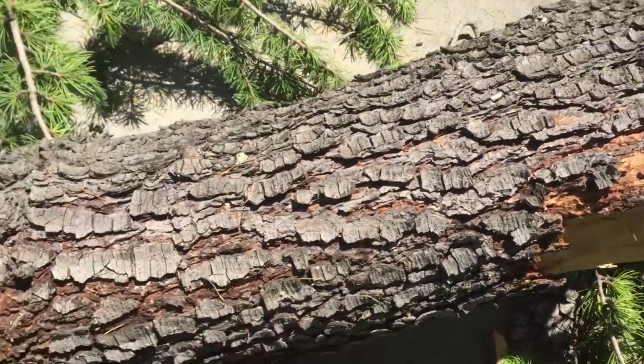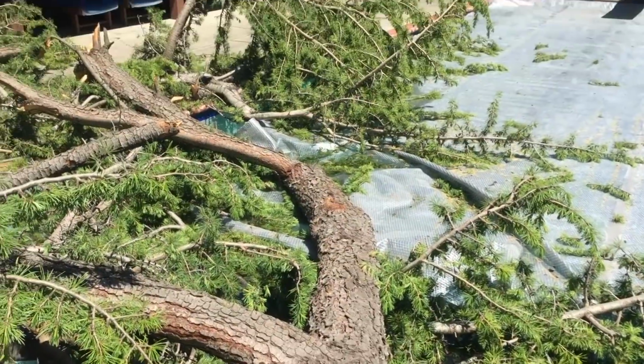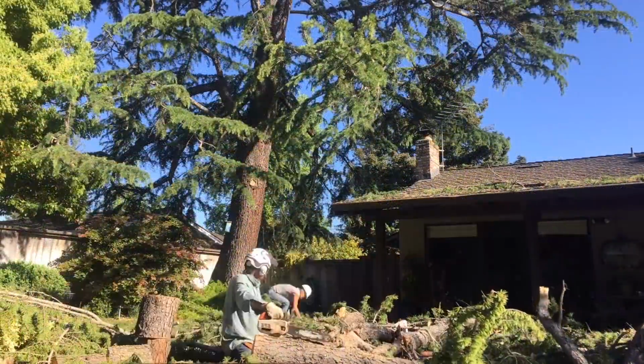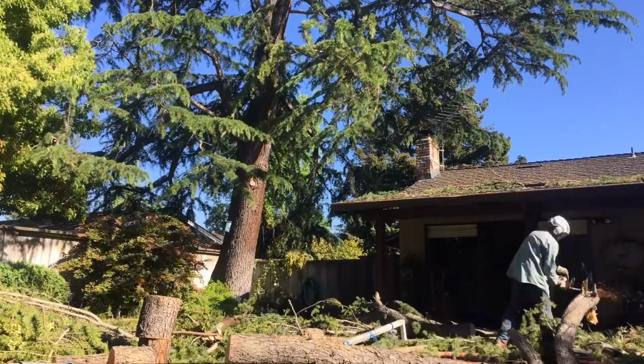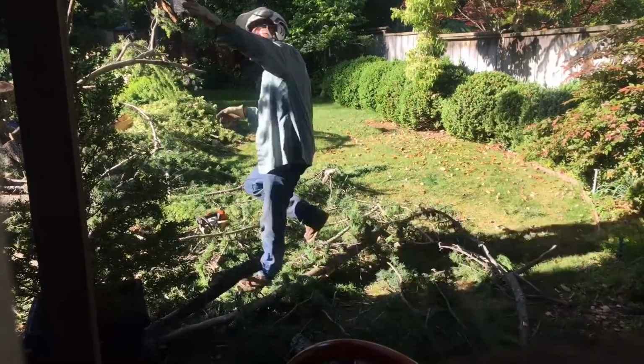So we did do the job. We got in there, and here, I'll show you a little hustle up here. I got there before everybody else. I started cutting, and Lucy and Kaylin showed up, and we wrapped it all up. Whole job took about 2 to 2.5 hours total. But we got everything cleaned up at the end.